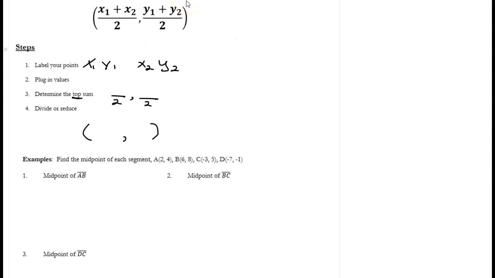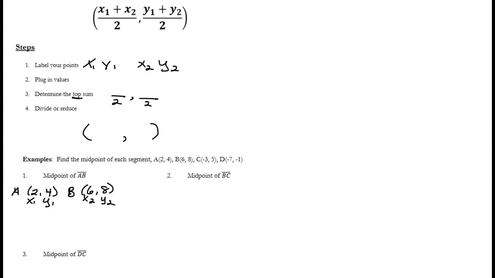Okay, so let's look at this first problem. So we have all these coordinates, and so we need to find the midpoint of AB. So it is helpful if you rewrite them. So A is 2, 4, and B is 6, 8. I don't write up here because sometimes you use the points multiple times and it can get confusing. Take the 4 or 5 seconds it takes to actually rewrite it. So now I'm going to label. This 2 is the first x I see, so it's x1. This 4 is the first y I see, so this is y1. And then x2 and y2.